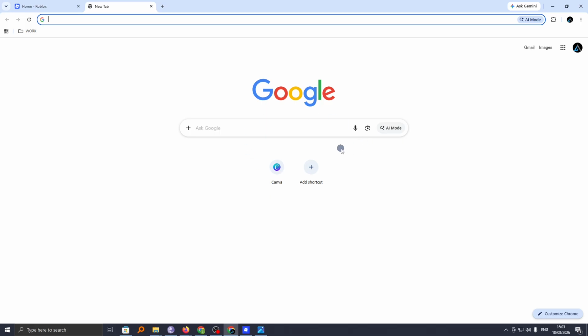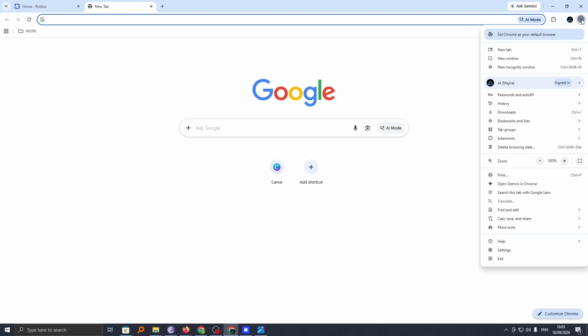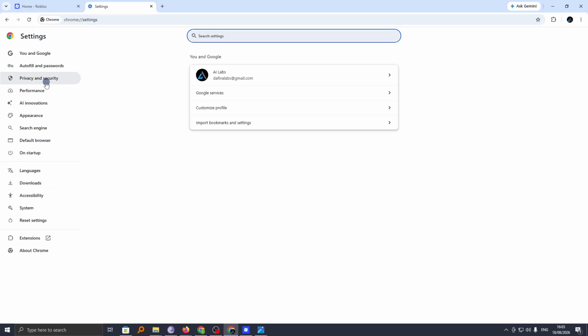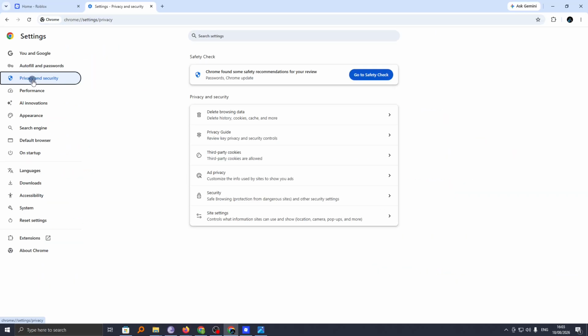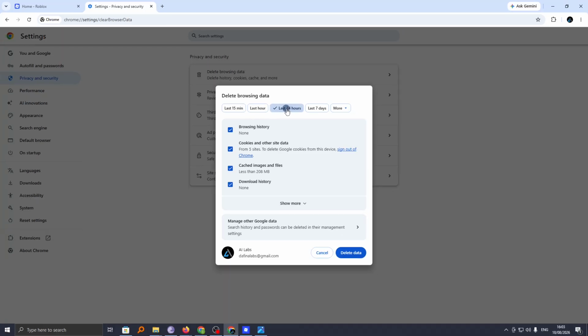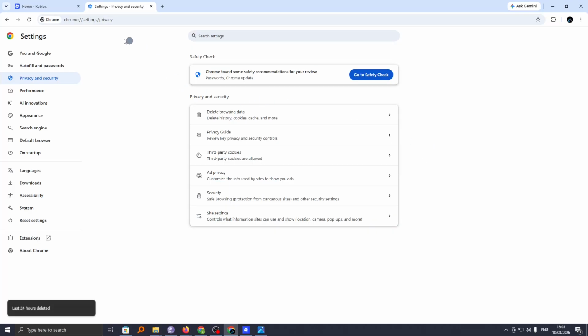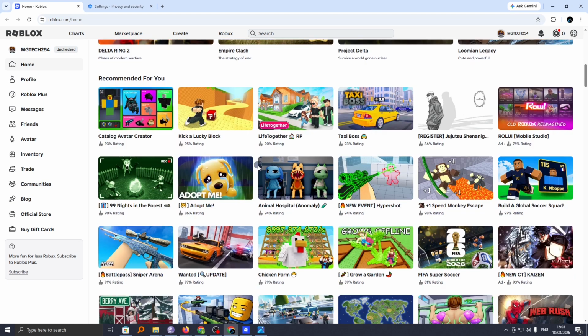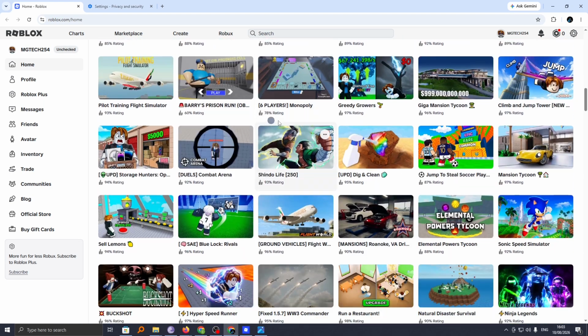If you are using a browser to access your Roblox account, then troubleshoot your browser by going to these three lines here if you are on Google Chrome like me, and look for settings. From settings, go to privacy and security, and under it go to delete browsing data. Here choose the length of period you wish to delete the browsing data and check the boxes below here before you delete. Now restart your computer, and now if you go to your Roblox, now it should be working without any issue. From here you have to cease from authorizing the parties or the tools that were returning the warning.